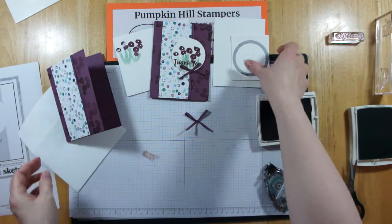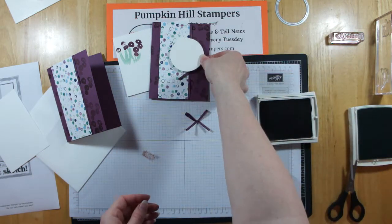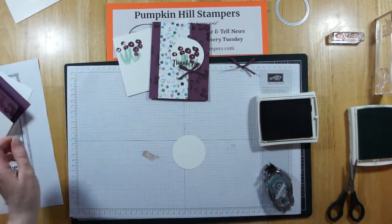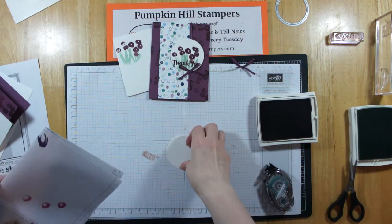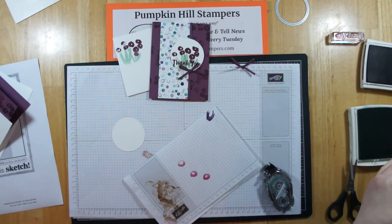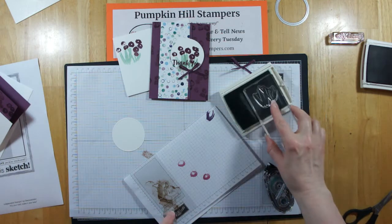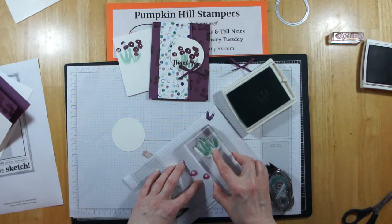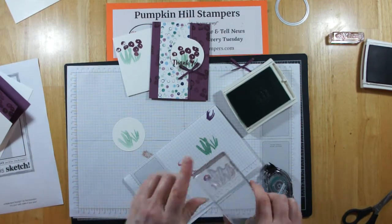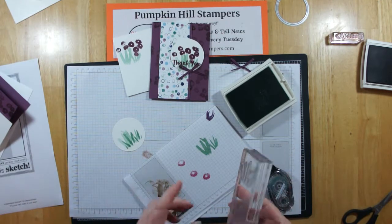I've taken a piece of Whisper White cardstock and run it through my Big Shot with my stitched framelit circles. That's going to become our embellishment focal point. I'm going to stamp and stamp off my ink so that I can get dark and light. I'm going to start with the grass, or the stems — there's a thick image and then there's a thinner image. The thick one I'm going to stamp in my ink pad, stamp it once on my scrap mat to stamp off a little, and then stamp on my embellishment piece so I have a lighter green. Now I'm going to flip it over and use the thinner blades — this time I'm not going to stamp off, I'm going to stamp right over the top with full color. So I've got two different greens going on there.